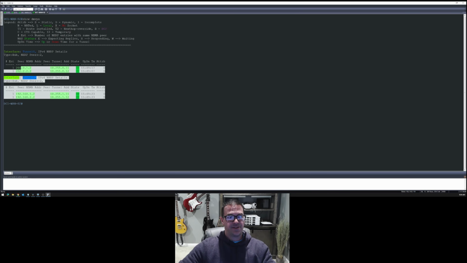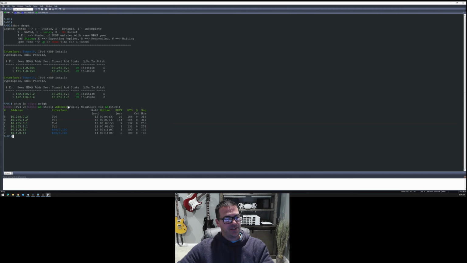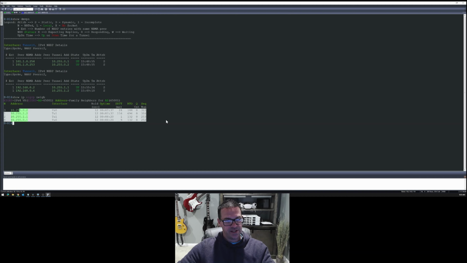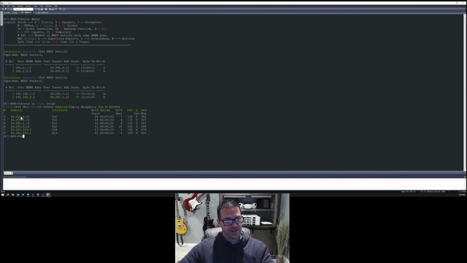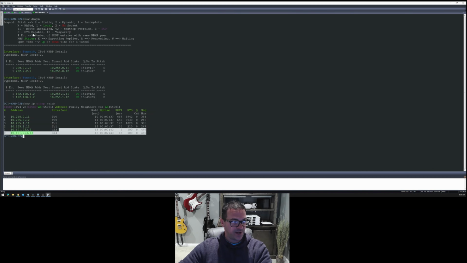Our tunnels are there, which should mean, I'll just send this to all the sessions, show IP EIGRP neighbors. So we should see on site A, router 1, we have the 4 tunnel peerings, and then we have the peerings to the switches that are below it, which is fine. Site B, we have the tunnels, and the data centers, we have the 4 tunnels as well as the links to the cores, and the same thing on WAN router 2, we have the 4 tunnels and the 2 peerings to the cores. So that all looks great.